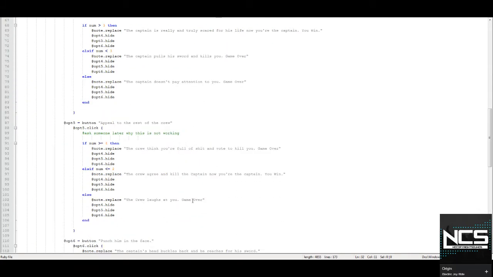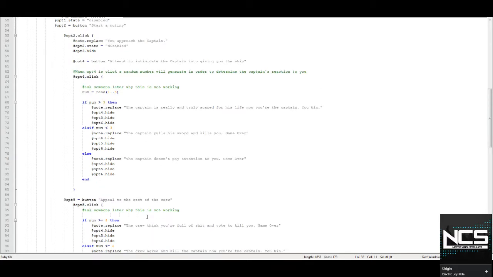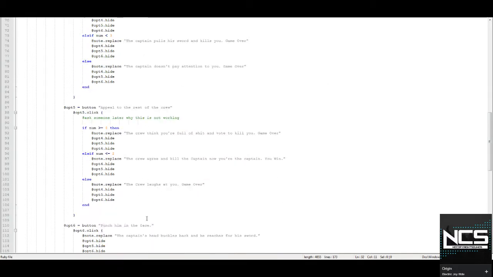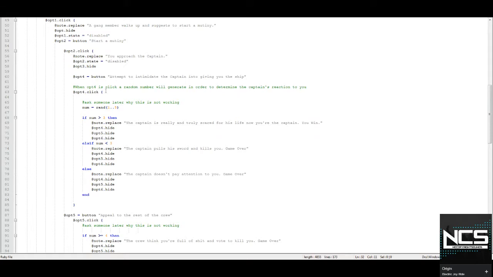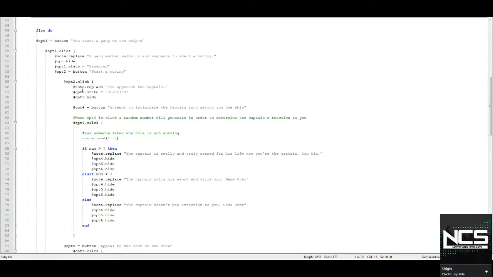Here, let's see. So when you attempt to intimidate, disable option 4 or 5. Let's just do state disabled for 4.